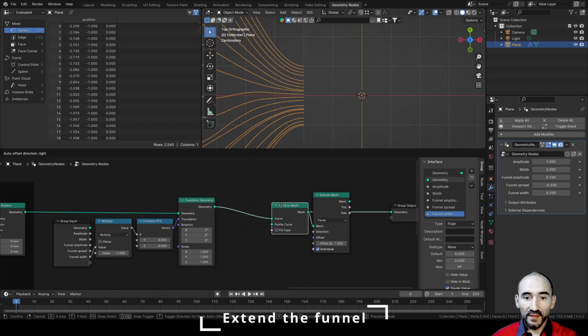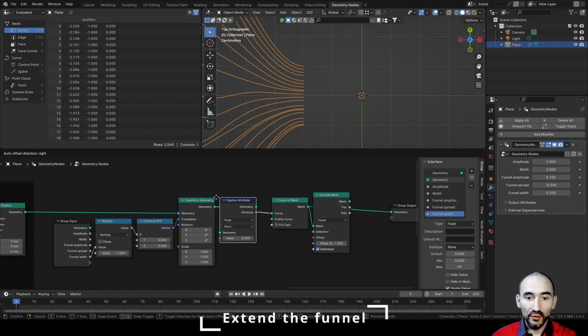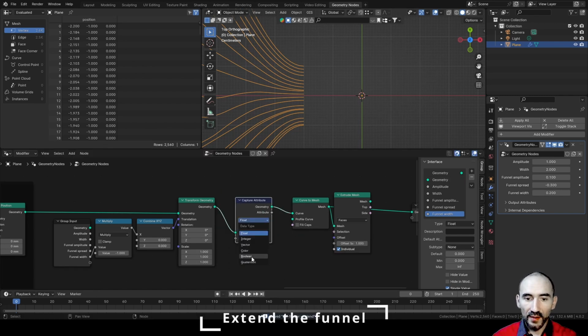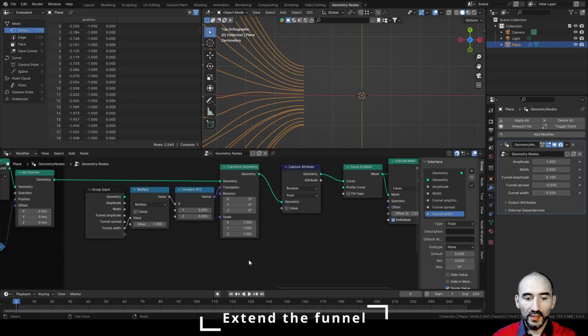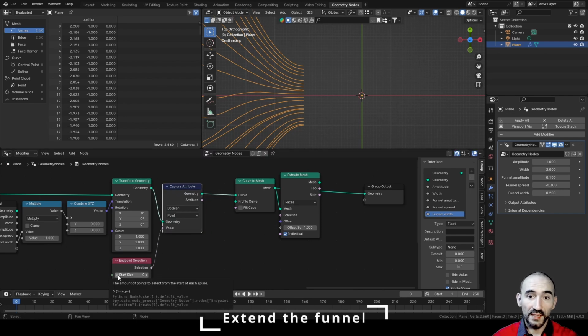Now here, before the curve to mesh, we need a capture attribute, and we need to save the Boolean information about the endpoint selection of the curves, linking this selection here in the value and setting 0 for the start size and 1 for the end size.